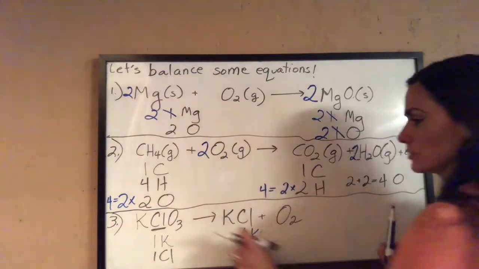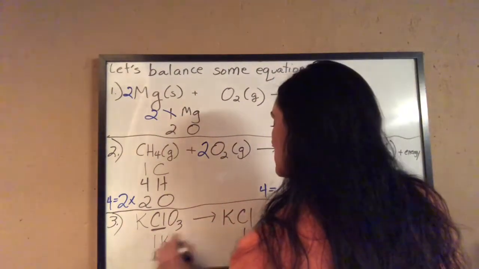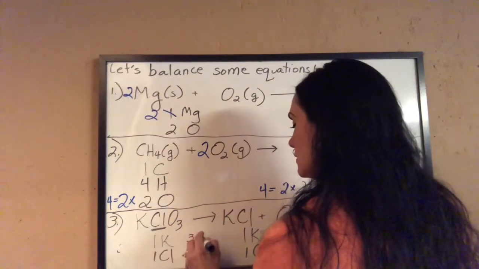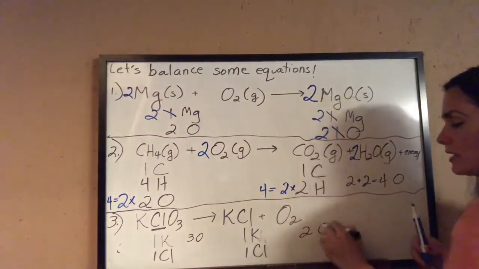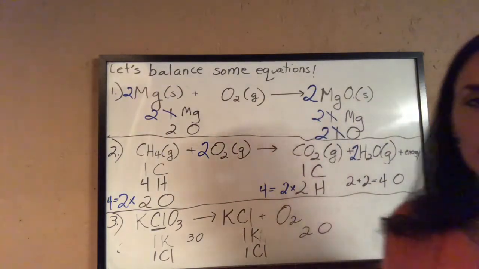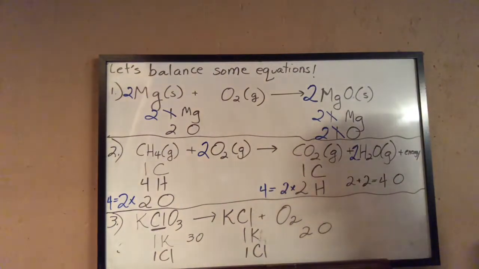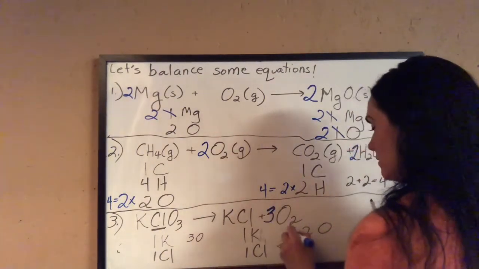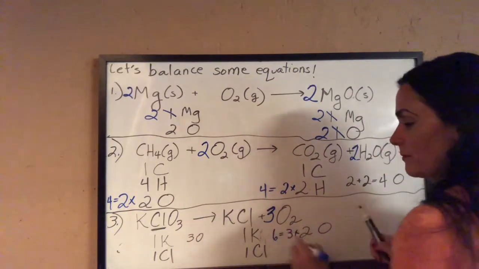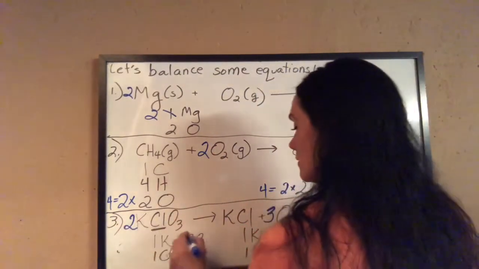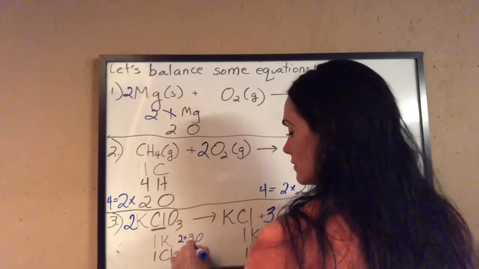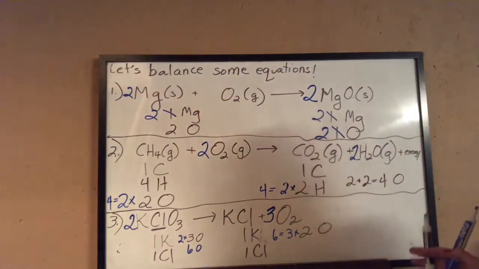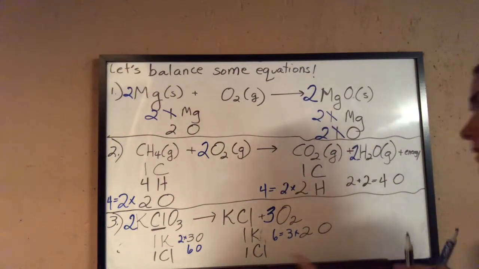All right, oxygens. We have 3 oxygens on the reactant side. And on the product side, we have 2 oxygens. Okay, times tables. 3 times 2 equals 6. All right, let's balance out the 6. If we put a 3 here, that'll give us 6. If we put a 2 here, that'll give us 6 oxygens here. Okay? All right, we got the balance of oxygen now, but we had to put a 2 over here.